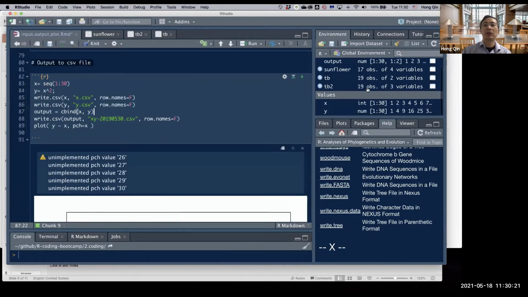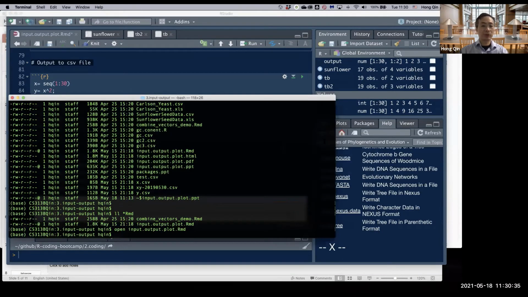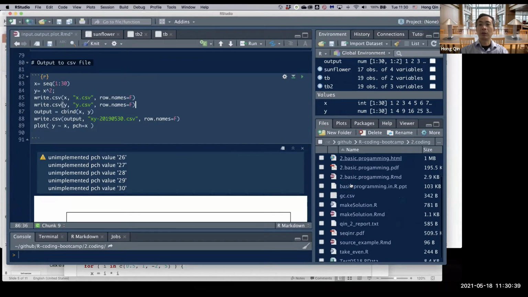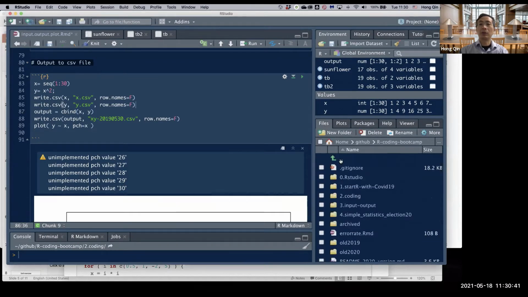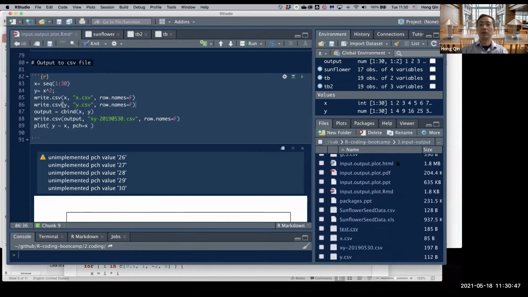x is just a list of numbers. y is also a list of numbers. But writing them separately isn't very informative. If I do that, you will see x.csv probably in the directory. Actually, if you go to the file, x.csv is not there.